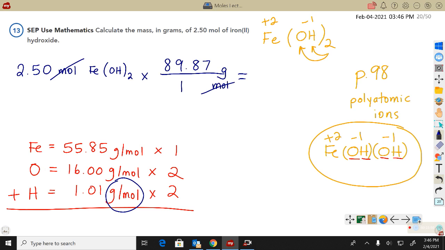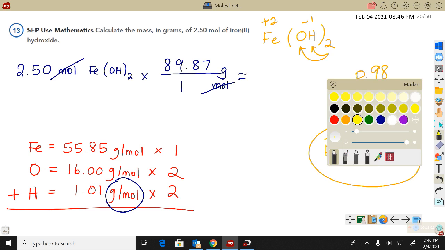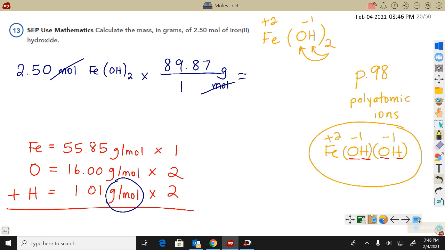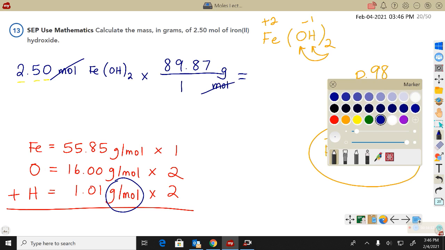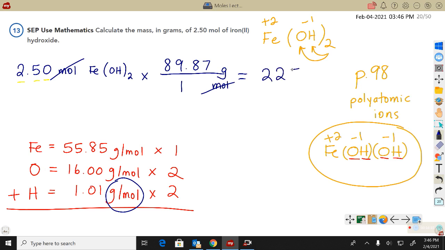And now, they've mentioned this term a little bit in the book called significant figures. It really just refers to how to round your final answer after you do a calculation. And so you just look at the initial number that you are given. So the initial number has 1, 2, 3 digits. And so then you just round your final answer to 3. Oh, that's kind of nice. So I'm going to round this off then to about 225 grams of iron hydroxide.